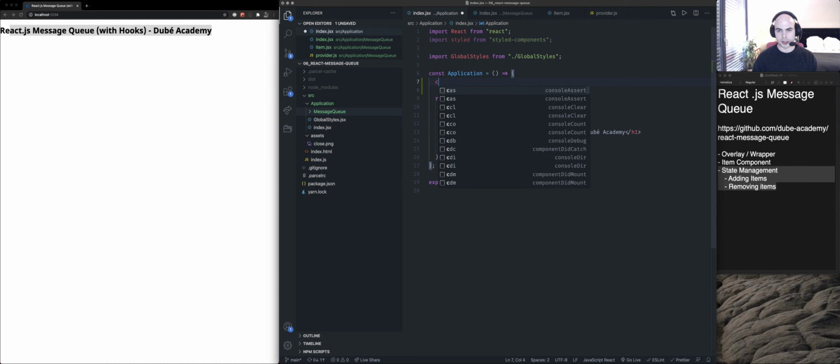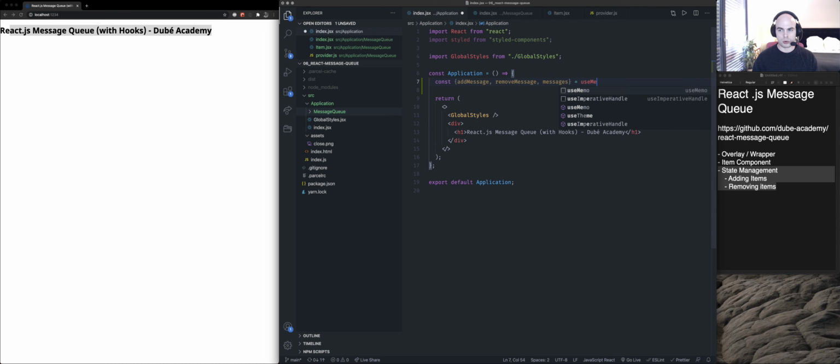It's gonna be something like add message, remove message, and then messages is use message queue. So we're gonna build our own hook that gives us these three variables, right? Add message to add a new message, removing a message if we want to, and then also an array of the current messages.